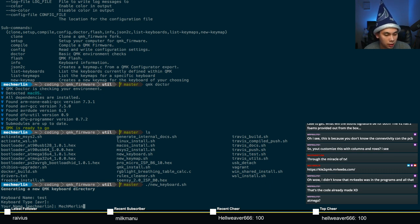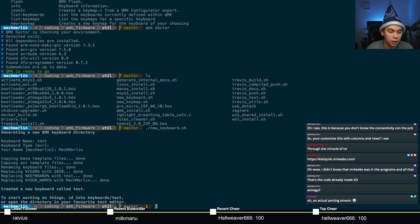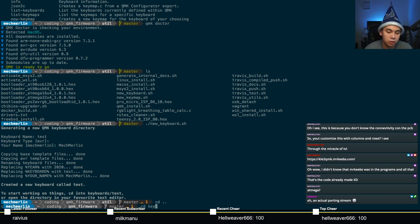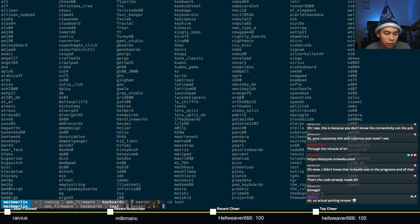So apparently I'm Mech Merlin, all lowercase, but I like capital M's in mine, so I'm just gonna put that there. And look at it, created a new keyboard in test. So now when you go into the keyboards directory, there is a new keyboard called test.